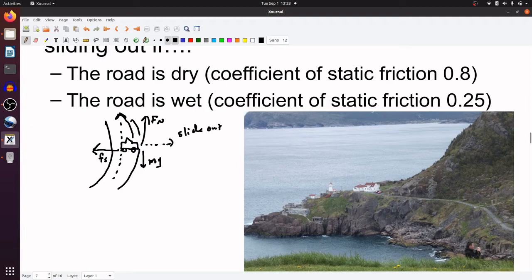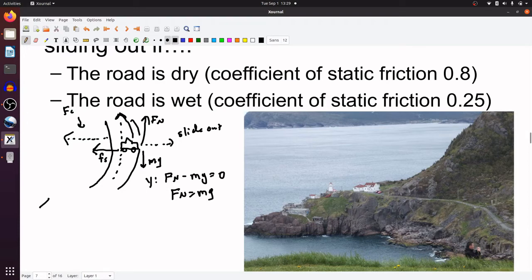We're at a constant speed, so we can't have acceleration going in the direction of our driving. But we do have an acceleration, and it's pointing towards the center of the circle. And that's our F_C. I put it in dashed lines because it's really not part of the force body diagram since it's the net force, but I need to denote that it is occurring and it does exist. So just like last time, we figure out what's going on in the vertical. We have F_N minus mg, and we assume the car is going to stay on the ground, so it's going to be 0. So the normal force, at least in this case, is equal to mg.